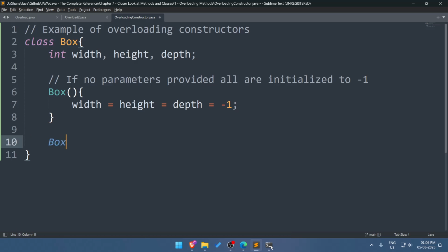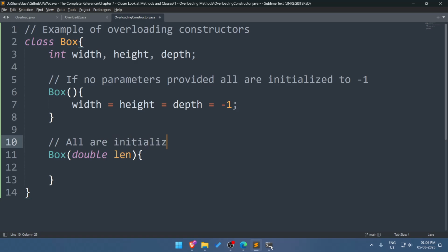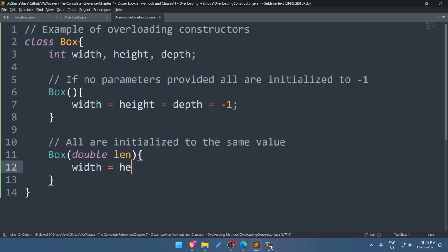Then we have Box with len, maybe double len, to the same value, right? Width equals height equals depth equals length.